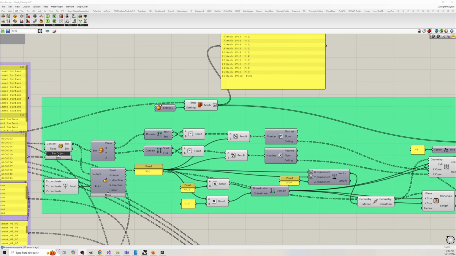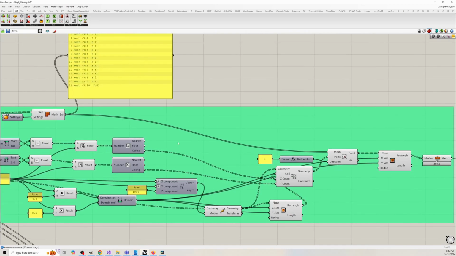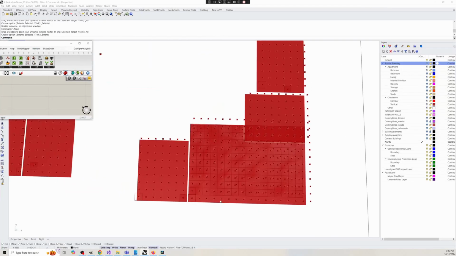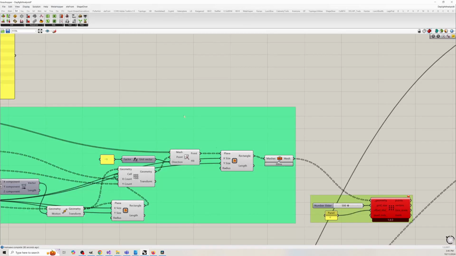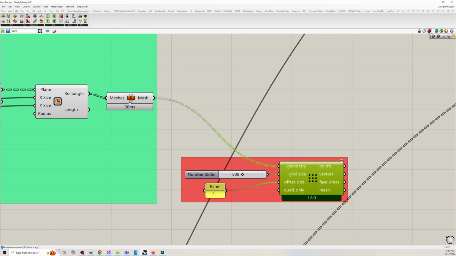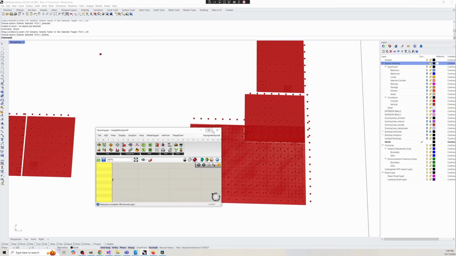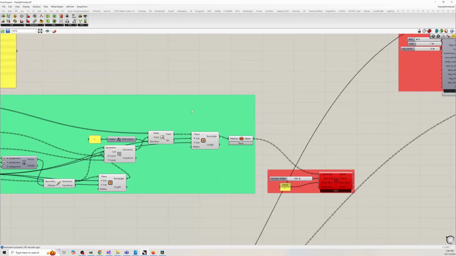I didn't put it into a cluster. But here it is, roughly the same sort of process as a node-based workflow. When it gets to here, for some reason it only seemed to grid this one. And with some of the other ones, like this one, had this error, mesh has no attribute to BREP. I'm not really sure what that's about and why it didn't work, but anyway, I kind of gave up at that point and thought, alright, well, I prefer to just code stuff, so I'm going to make another custom component.